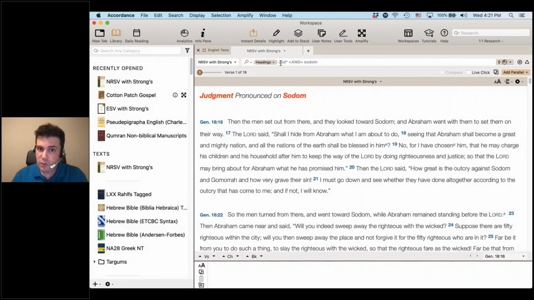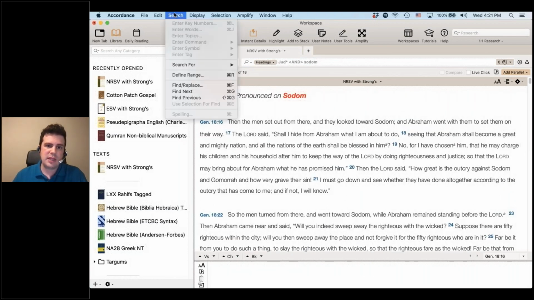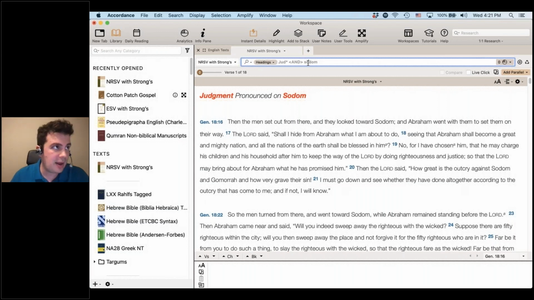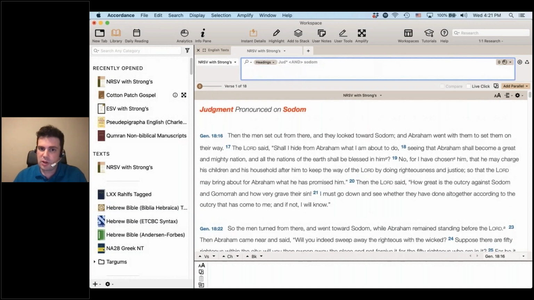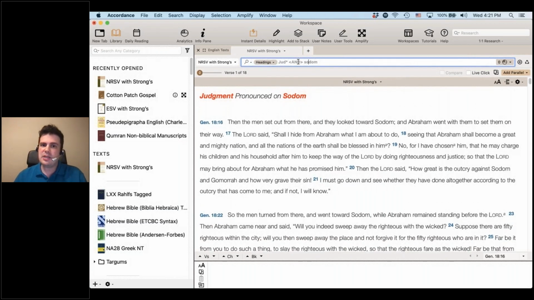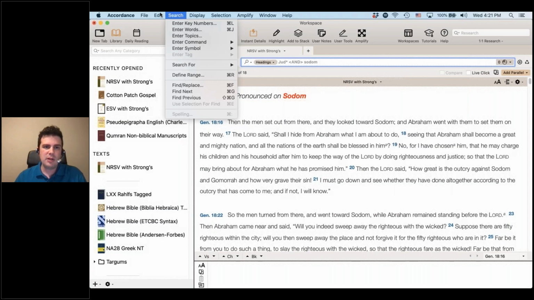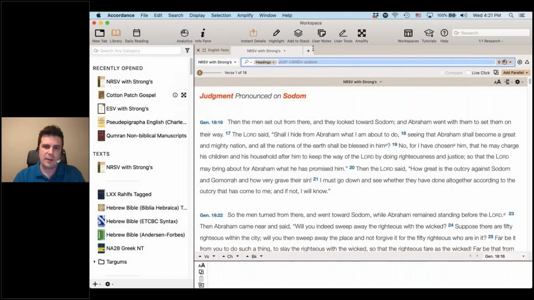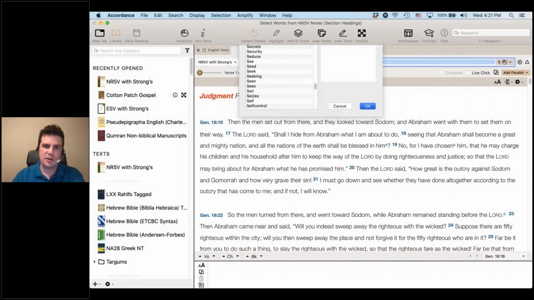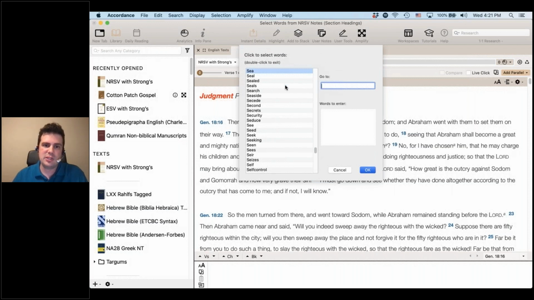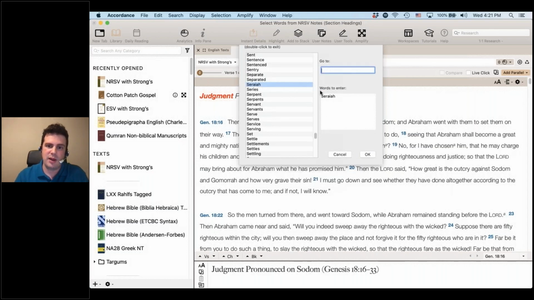Not everything works. So for example, I can't do the hits command in here. I can't do the merge command or the count command. There are a couple things that don't work, but your basic wildcard searching, word list type stuff, and even the word list, I'm pretty sure works. I may have got that wrong actually. Let's see, what happens if I search for junk? Yeah, I do get it, and it's actually telling me I'm bringing in words from the section headings of NRSV notes, so I can see, let's bring in and find every heading for Sariah, for example.